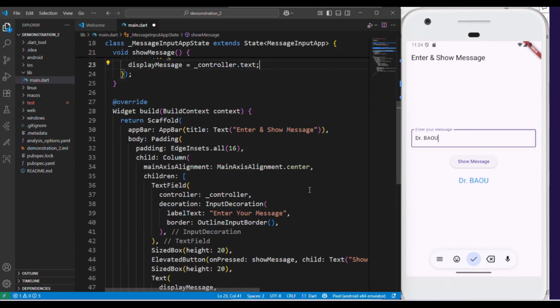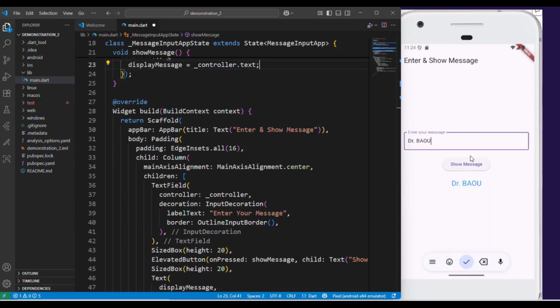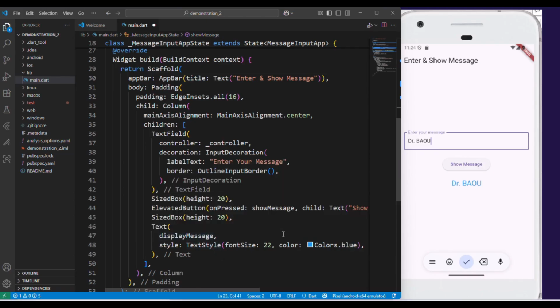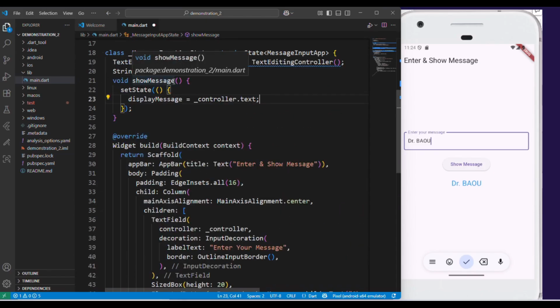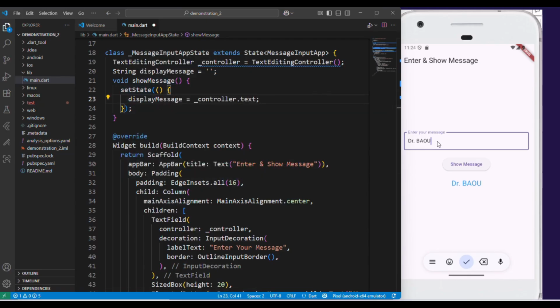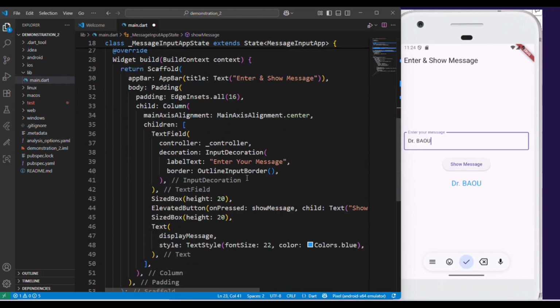So now assume that this button is pressed. What will happen? This showMessage function is called. Inside that it stores whatever text was entered by the user in the text field into this variable, and when this widget is rendered it displays that text inside this Text.